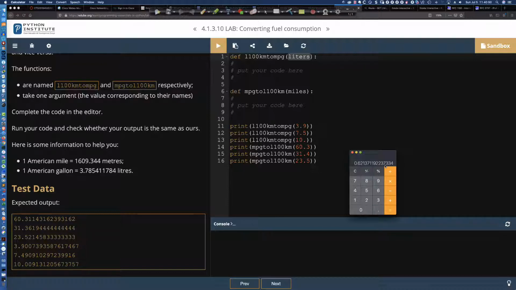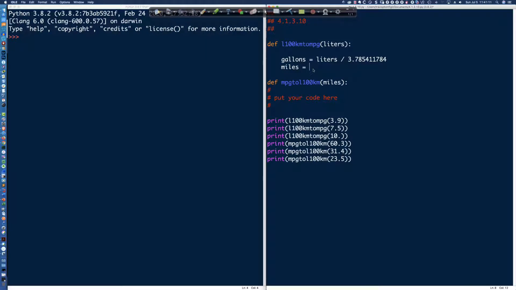But again, remember, we're talking about 100 kilometers. So I'm dealing with 1 kilometer right here, and that kilometer being 1,000, dividing it by the number of meters that are in an American mile. And that's going to give me this value here. And I've got that value written down. And so let's come back over here. And so for the miles, we're dealing again with 100 kilometers, but I'm going to multiply that times 0.62.